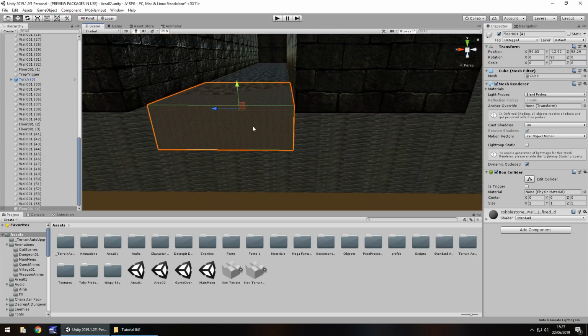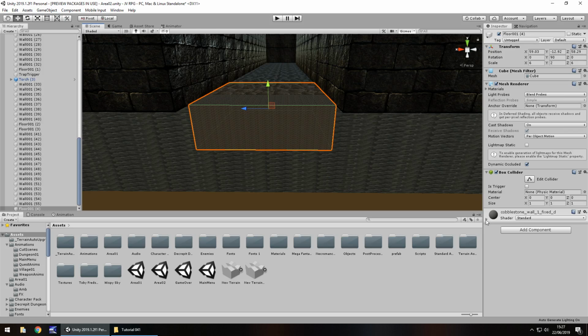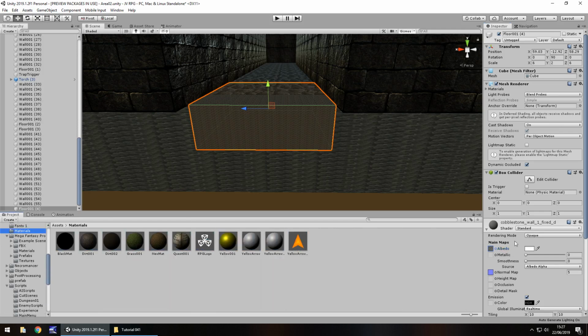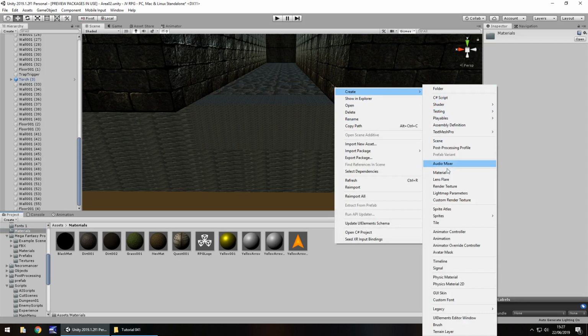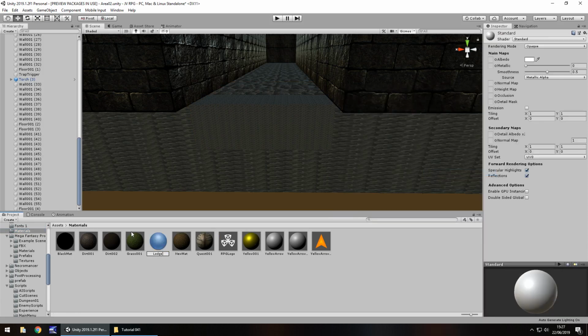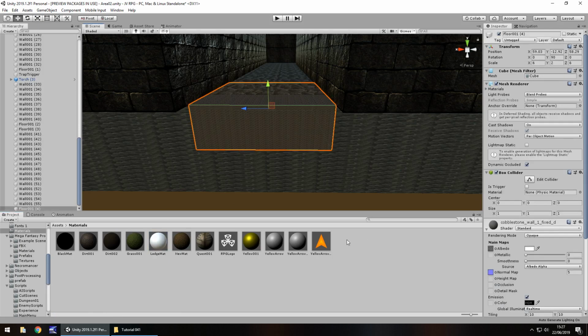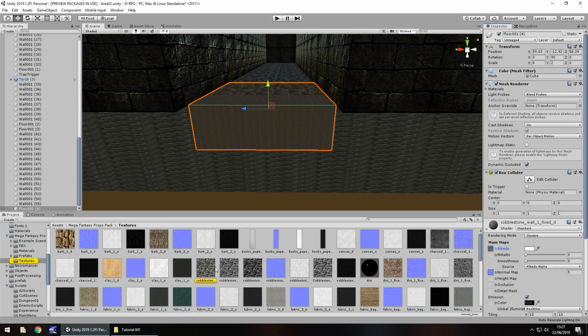So obviously, the actual material on there isn't the best material to use. So let's create a new material for it. So let's go to the materials folder, if I can find it down here. Oh, there it is. So, I am going to create a new material. So right-click, create, and material. We'll call this ledge mat. And I am going to basically just apply the same texture. So we'll take that cobblestone texture, which is in that textures folder, and we'll place it on the material there.